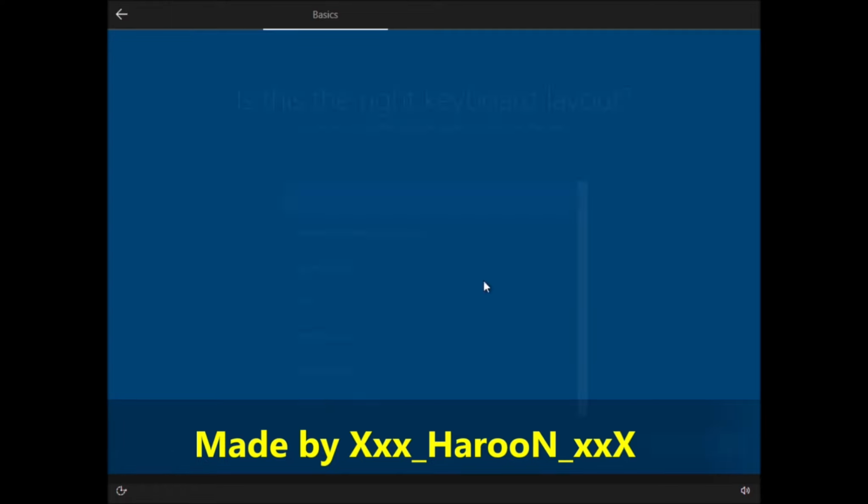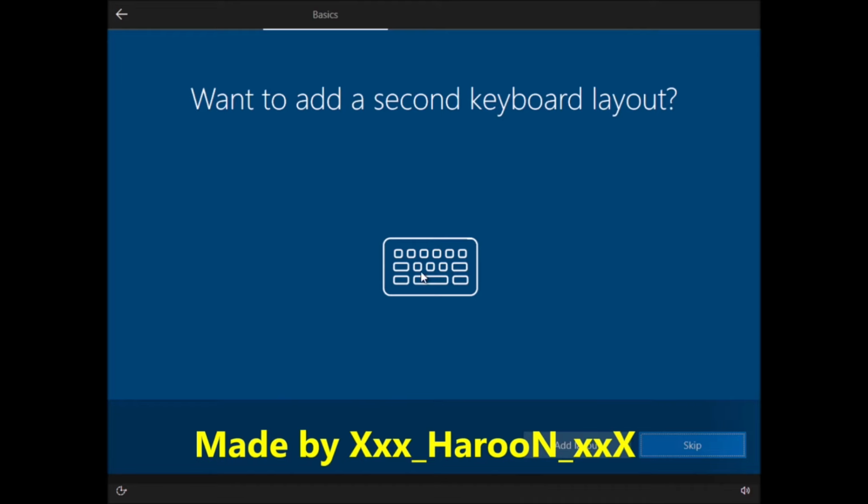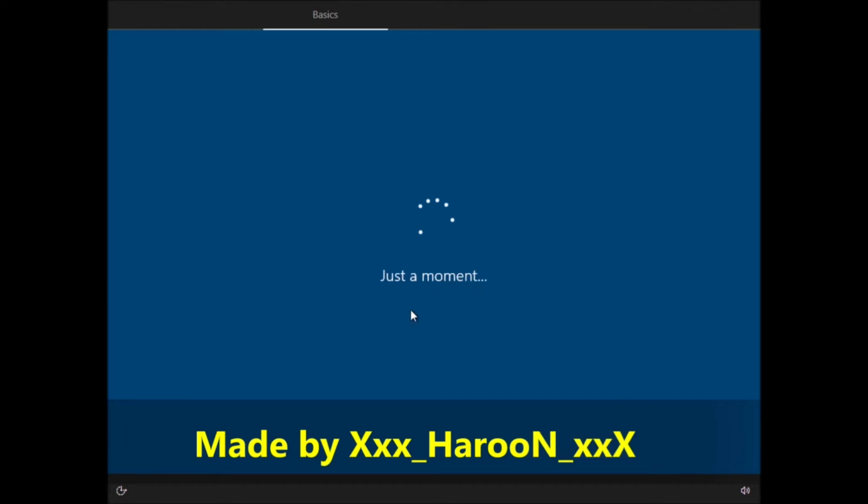There is the US keyboard layout. You can add whichever you want, like UK or Arabic, whichever the one you want. You can add the layout. I don't want, so I'll just skip. It is just updating the keyboard layout in the system. Just wait for some time.